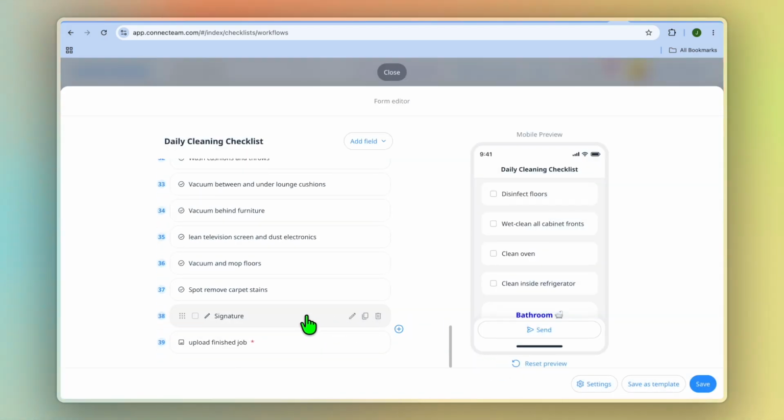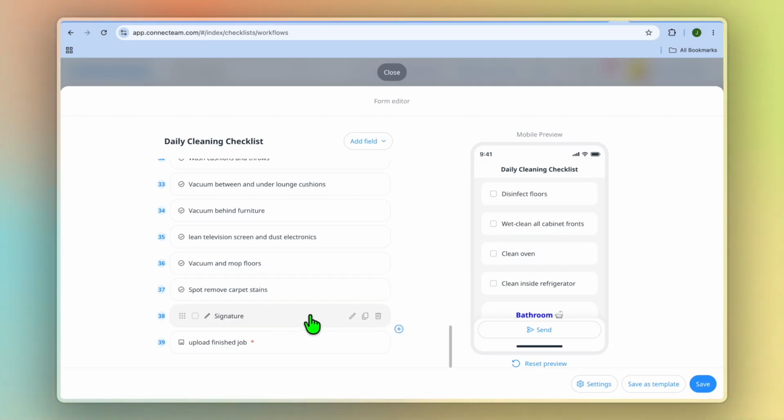And the other option is I also want to ensure that they have added the signature. So you can see the signature right here. So this will allow the customer to sign the signature also. These photos can help document completed work. They are also useful if a customer later has questions about the condition of the property at the time the cleaning was completed. Rather than searching through multiple WhatsApp conversations, everything stays connected to the job. So you can set that up right there.